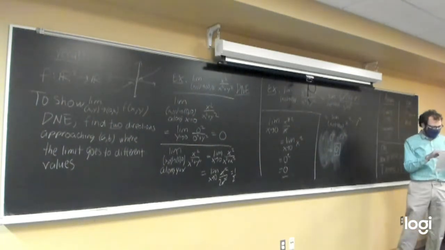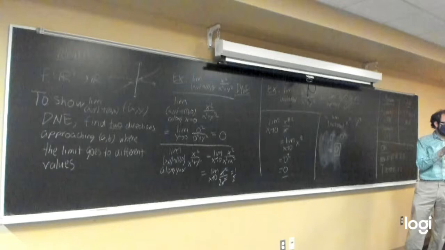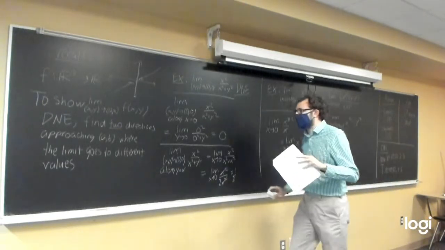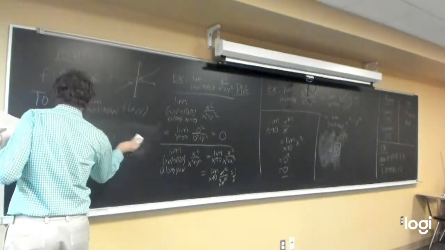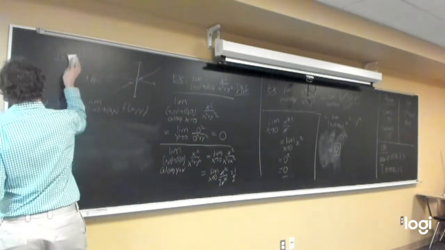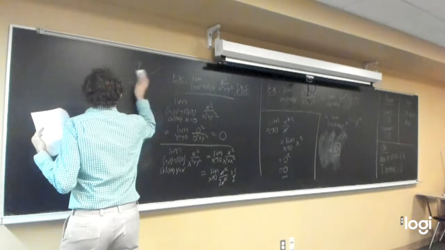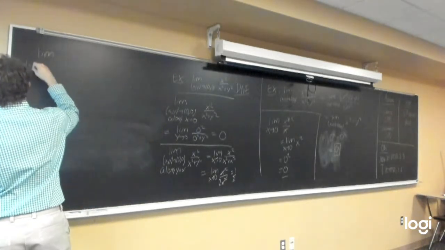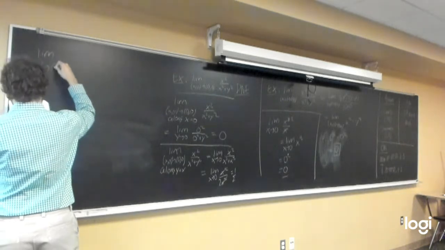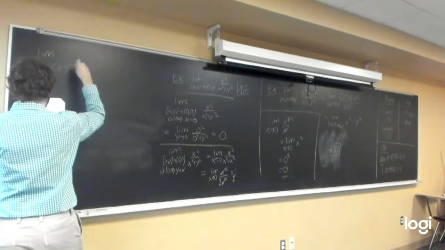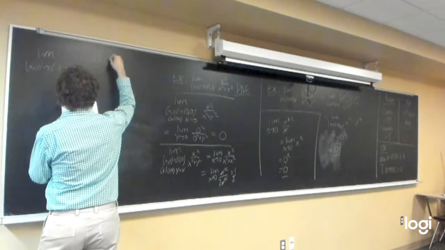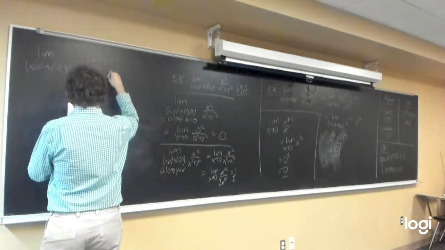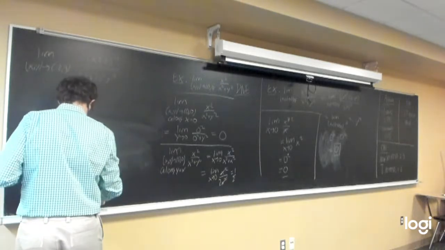So next up, I want to give you all a couple minutes to try working on a couple limit examples yourself, specifically the ones on the next page of the packet. What I would like for you all to do is to, first of all, evaluate a limit as x comma y approaches -2 comma 4 of the expression x plus 2 to the 4th over x plus 2 squared times y cubed.